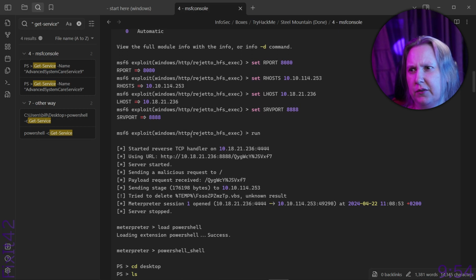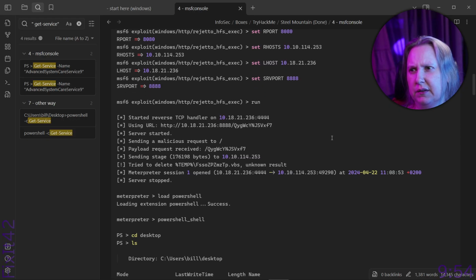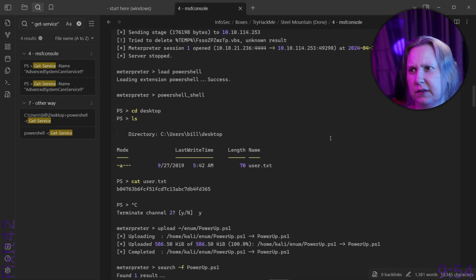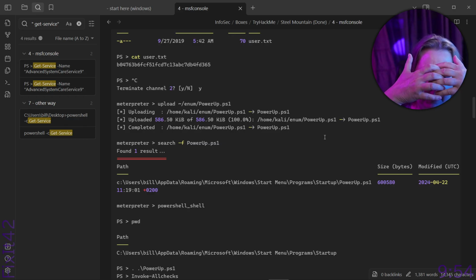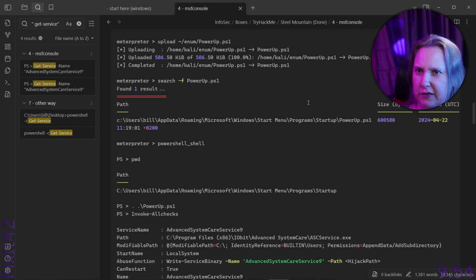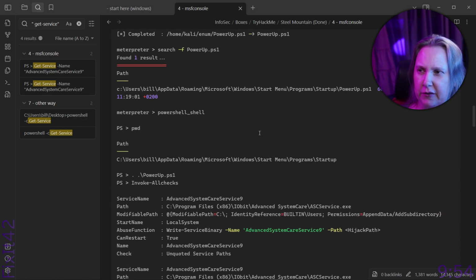All right, it was the Rejetto HFS one. And I remember it. So I need to bind things together in my brain. So that's what I'm looking for when I used it before. And also, you can't just go and check permissions on all files or services manually. So we need some kind of trick here.